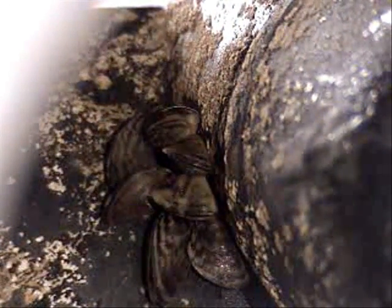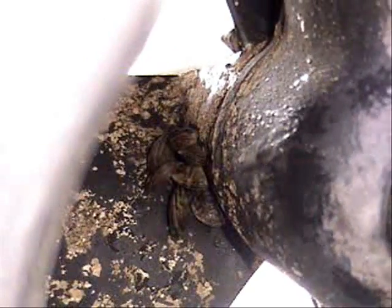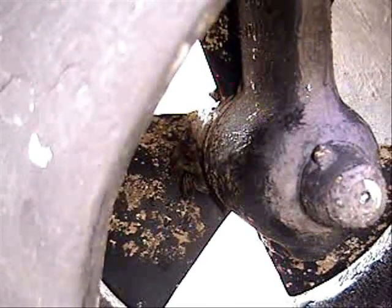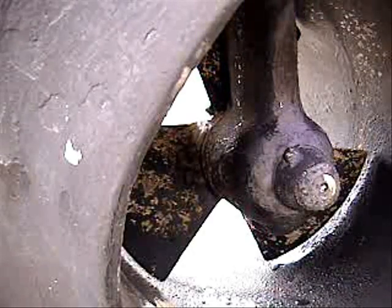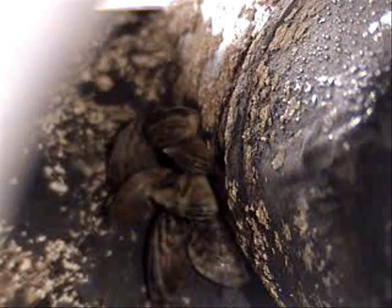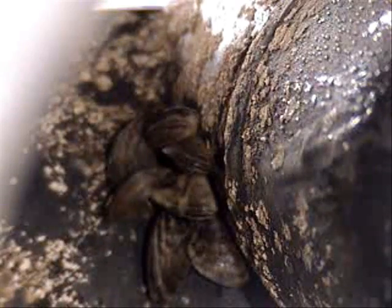What you're looking at right here is the bow thruster — one of the blades on the prop inside the bow thruster — and that is a colony of zebra mussels that have been missed. Thank God that this boat hasn't entered the water yet, because that's what would be growing on everything if Lake Texoma had those. So those are zebra mussels right there on the prop of the bow thruster. You can hardly even see these zebra mussels — they hide themselves in the back. Unless you get up in there and really take a look, you can't tell. As they come into focus, look at those — they stack on top of each other. That's how they colonize: they attach to each other and just keep building up on top of each other.